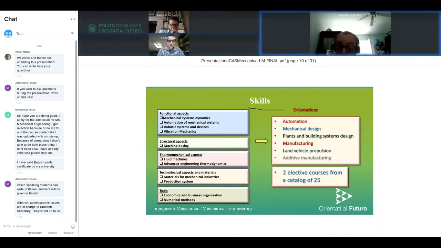You can choose between these 6 different orientations, mainly focused on the courses of the second year: automation, mechanical design, plants and building system design, manufacturing, land vehicle propulsion, additive manufacturing. And then there are 2 more elective courses that you can choose among a catalog of 25.